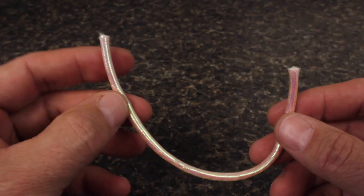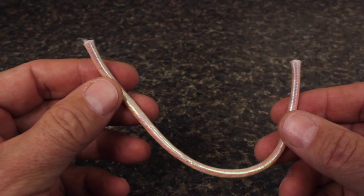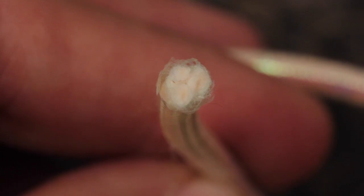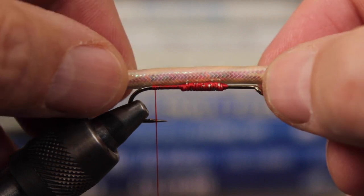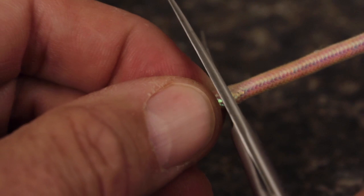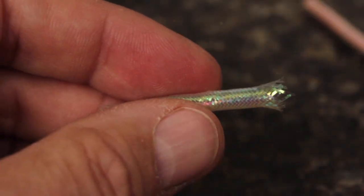Good old-fashioned Mylar tubing, the kind with a cotton core, is a favorite for zonkers. Here, I'm going to use a pearl color in a medium diameter. Measure the cord to form a segment about a hook shank and a half in length. Better to err on the side of longer rather than shorter. Cut the tubing at the desired length and then with your fingertips or forceps pull out the cotton core.